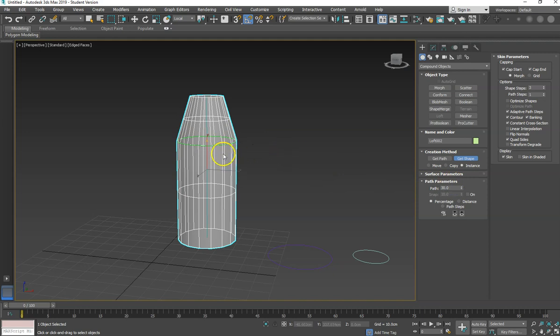So just to clarify what's going on here, remember on the options over here on the skin parameters, we've got a path step of only one. So between that vertex and this new shape that we've added, we've got one division. That's one path step. And between 30% and 100%, we've also got one path step.